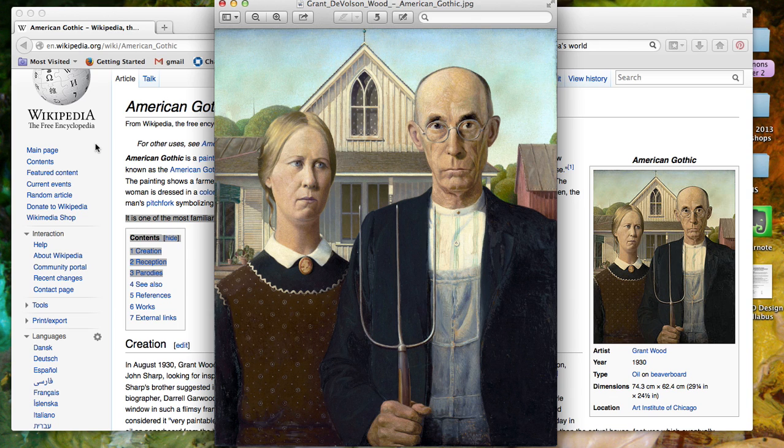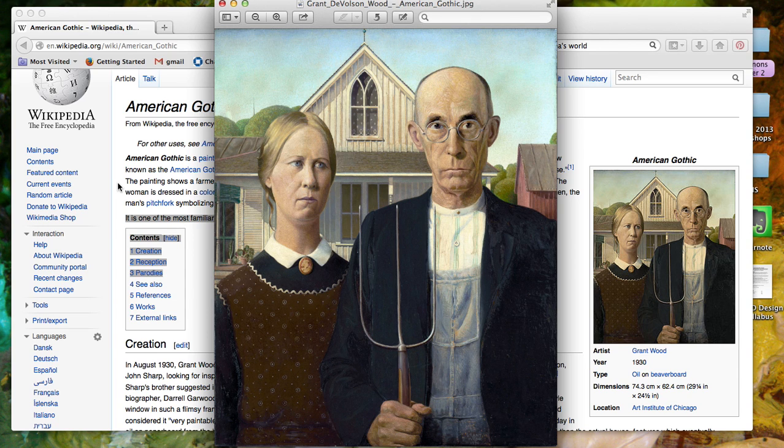So this is a regionalism painting, and I know a little bit more about this painting in that this is actually not a married couple. This happens to be a house that Grant Wood found one day and sketched on the back of an envelope when he was out driving. And then the models are his dentist and his sister modeling for the painting. So it isn't a married couple. The reality of this painting and how Grant Wood put it together is completely different from what we would expect that it represents.